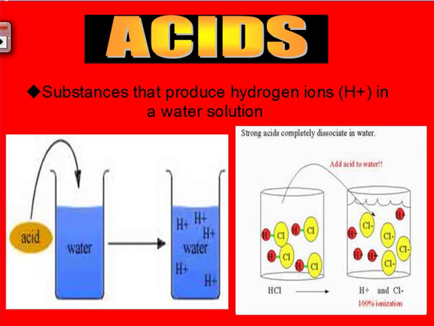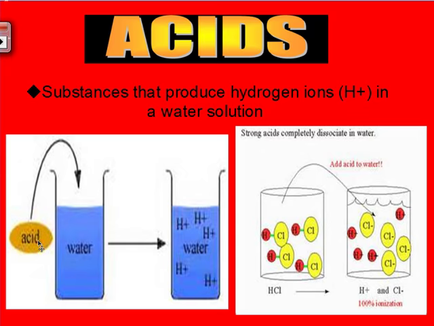We will start with acids, which are substances that produce hydrogen ions in a water solution. We represent hydrogen ions with a capital H and a plus sign indicating the ion or charged particle. Remember from yesterday that ions are an element that has more electrons or fewer electrons than the normal element on the periodic table. Because this is a positive sign, this means that this hydrogen has more protons than electrons.